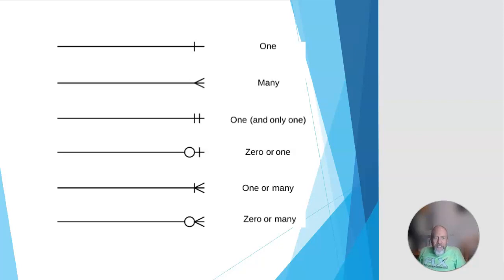A one, hey, it's a one, many, one and only one, zero, one or many, or zero or many. In fact, you may want to actually just write these down and throw them off to the side until you kind of have those memorized. Because as we're working through these different examples, we're going to go over these relatively fast. I'm not going to stop and dwell on every single one and say, hey, that's a one-to-one, a one and only one, because I'm just not going to do it. You should be able to look at that and make that determination.